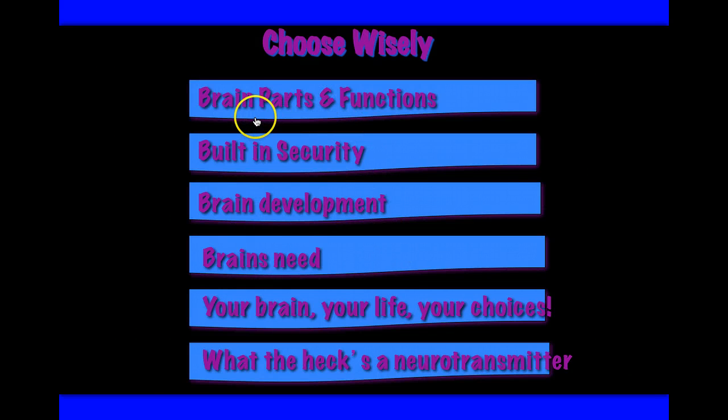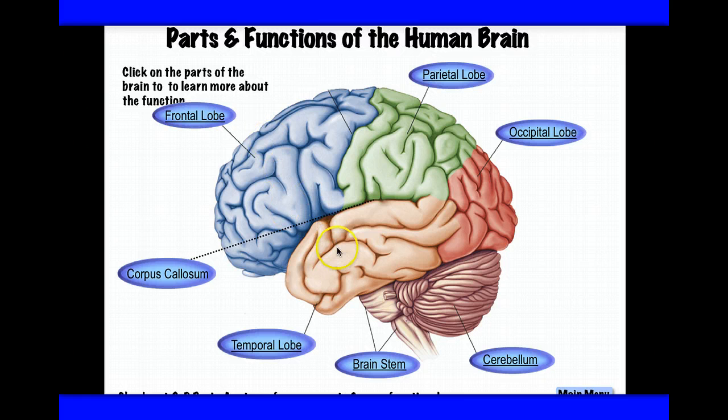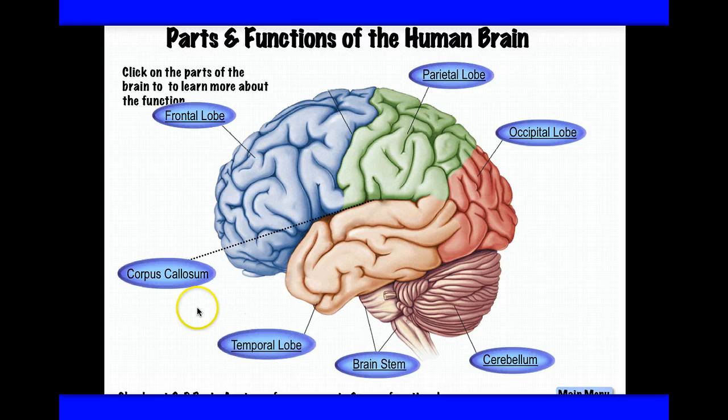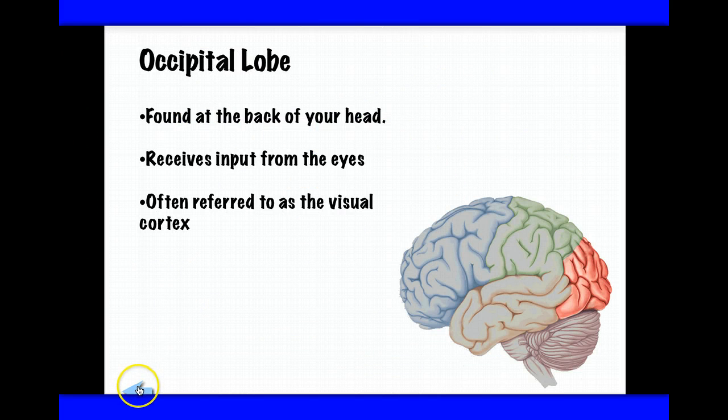If I were to go to brain parts and functions, in some of these, if I hold over frontal lobe, it's going to give me some information about the frontal lobe. I hit the back arrow here, and it's going to take me back. So navigate through your different sections.